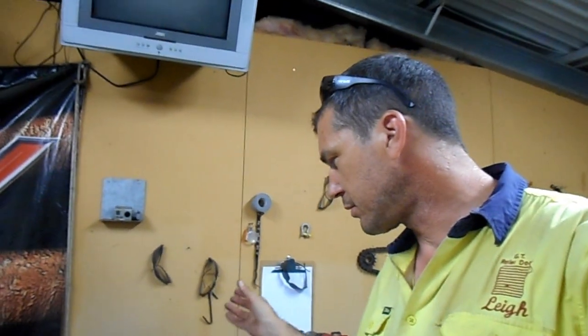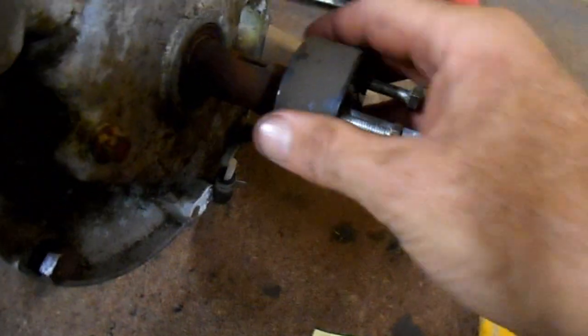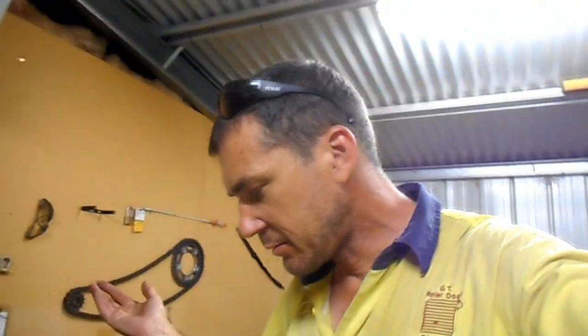I'm currently working on a lawnmower motor and I need to pull a part — I can't remember what it's called. I might release a video on this whole expedition of fixing this motor mower, but that may or may not end up on the channel. At the moment I need a gear puller. It's sort of late at night, there's no way I can get one. I could wait until tomorrow but we're going to have storms coming, so I'm going to try and make one out of bits and pieces I've got laying around. Let's see how it goes.